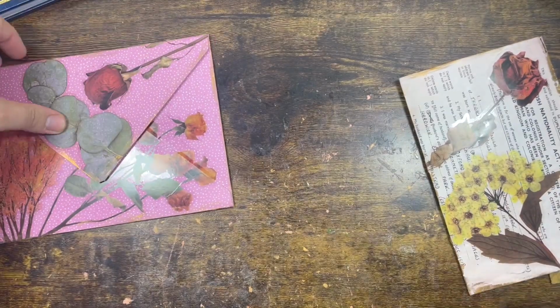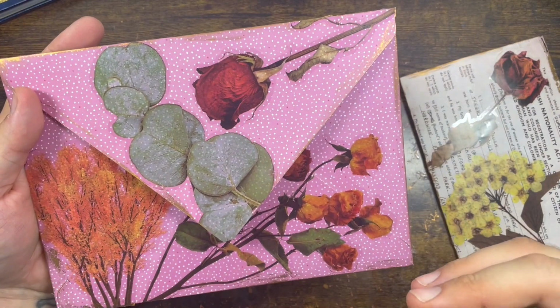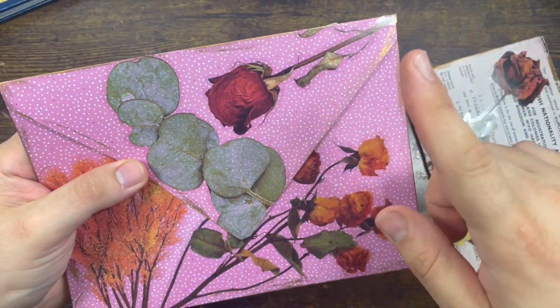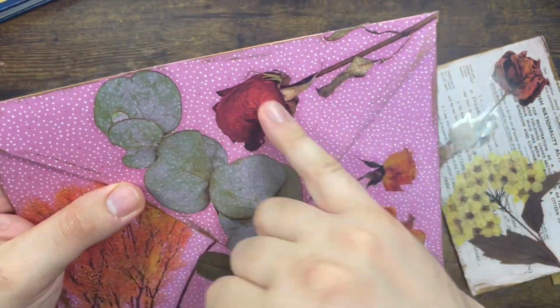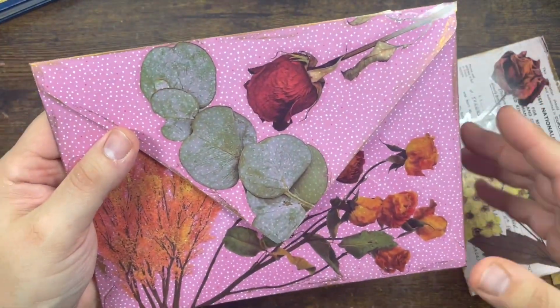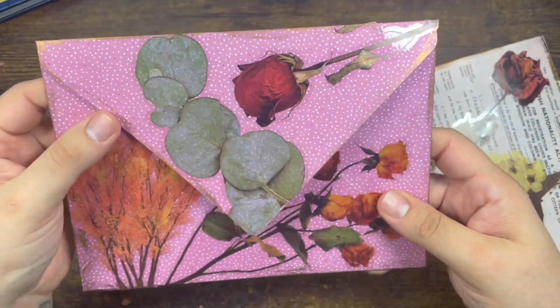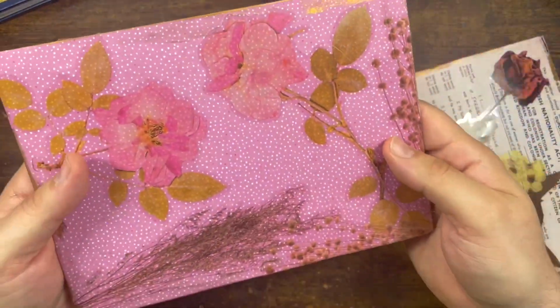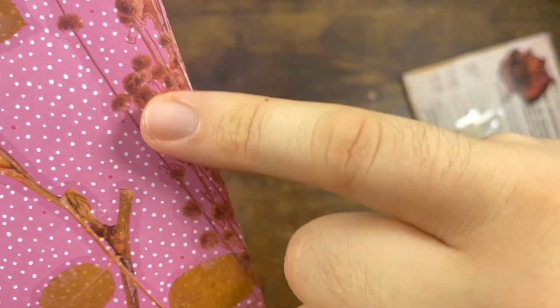And then the last thing I want to show you is how the stickers perform on printed cardstock. So this is a paper pad from The Works. It is something I don't really tend to use a lot, the dots. So this page was lying around, so I thought, right, let's use it today and just do something different. So again, I created an envelope, and that is the front. And again, you could probably see better now.